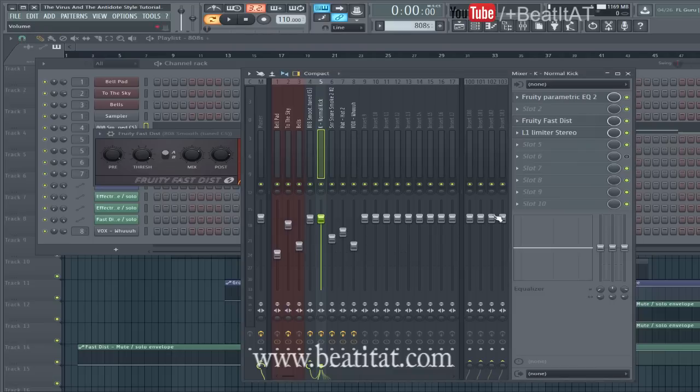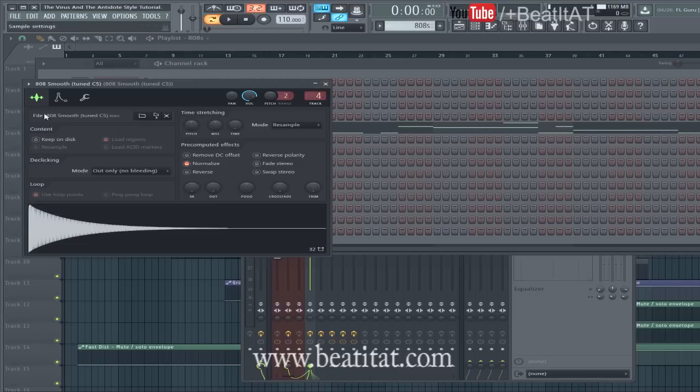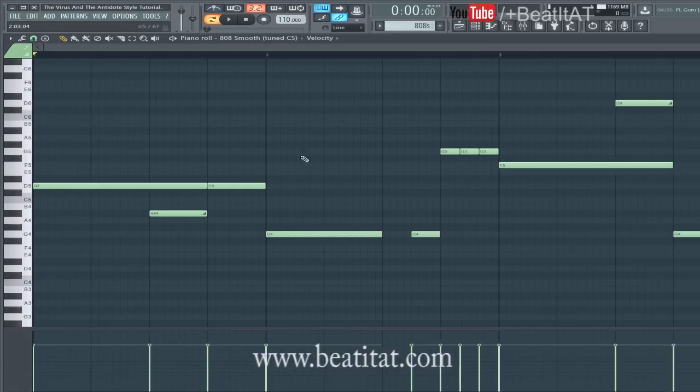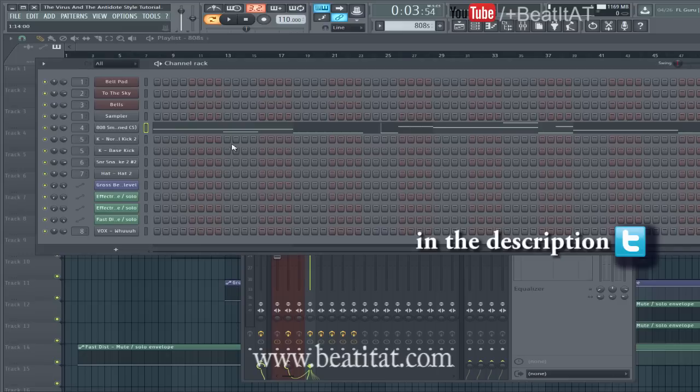Now, this 808 is tuned perfectly, tuned at C5, so I can start drawing in the notes and everything would be super. I just created this long note, and then I created a slide from D to A sharp, which you could do by slide. We could go down to A, then another D, and then it goes down to G. Then it stops and goes there.